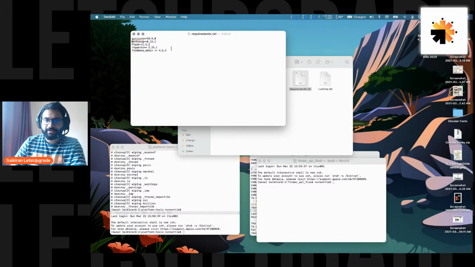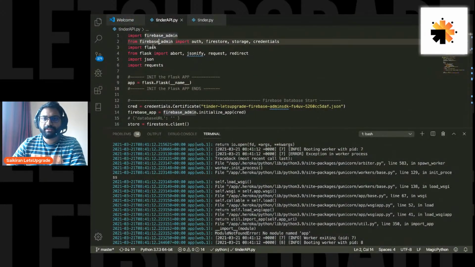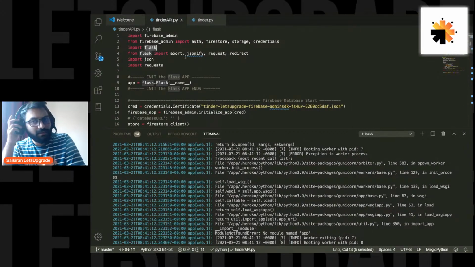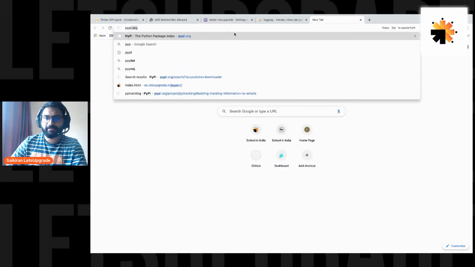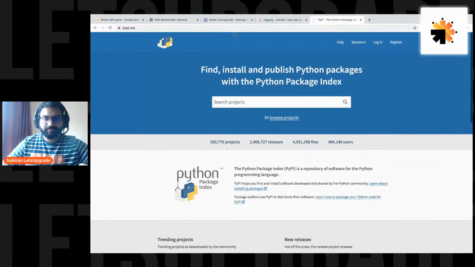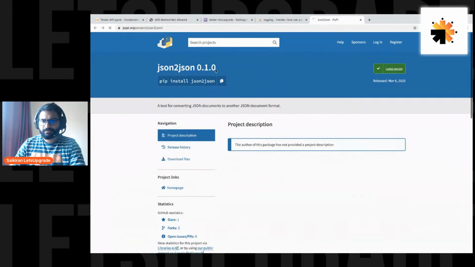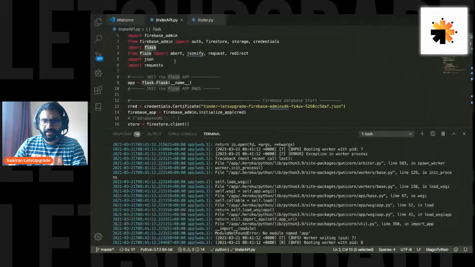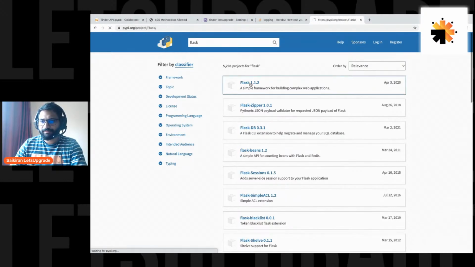What is not required? For Flask, we require Flask and we require JSON. I think JSON will be a default thing. So first of all, let us see what's the latest version of Flask. I think I'm making some mistake with Flask.